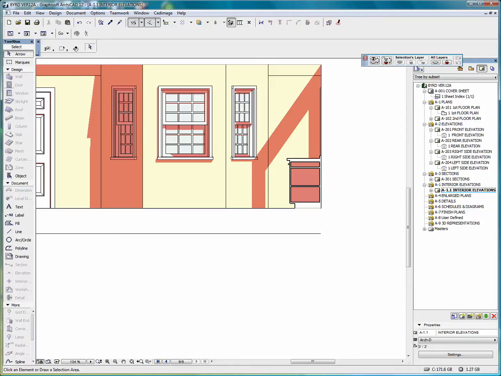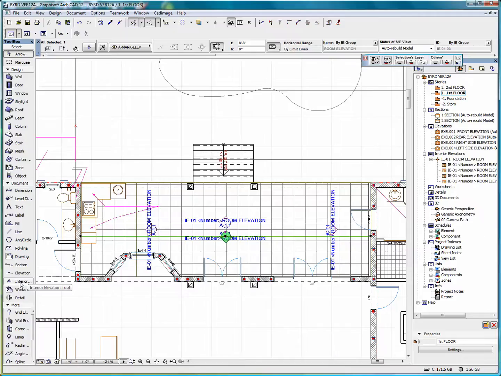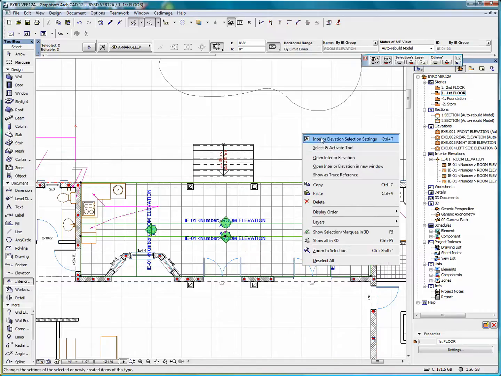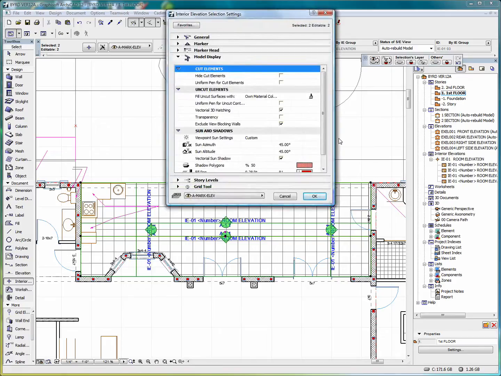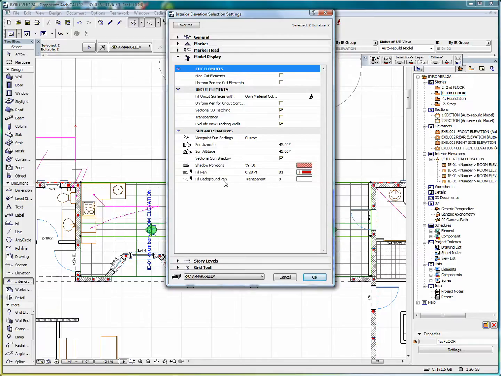Let's illustrate that. We'll go back to our floor plan and we'll select interior elevations, Control A to select them all. We'll open interior elevation selection settings. And we'll select hide cut elements and we'll check that box.